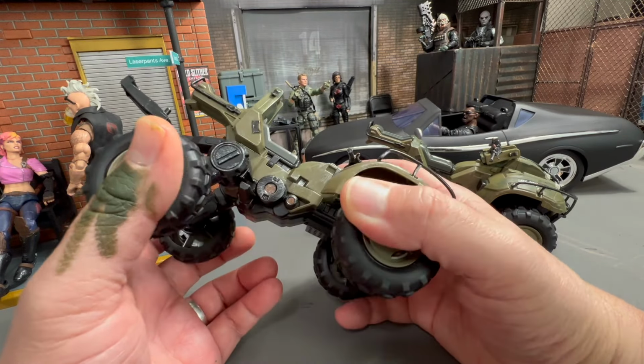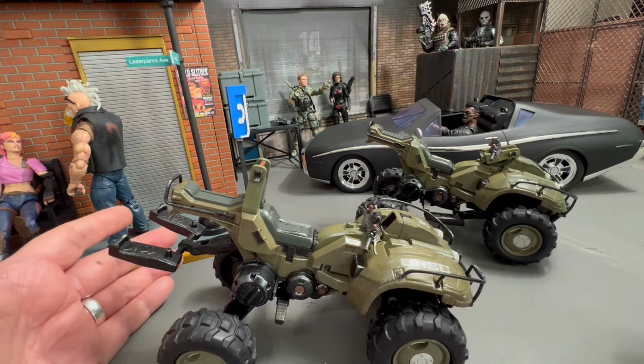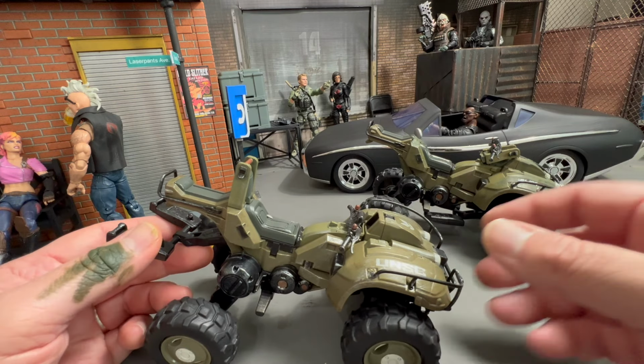All the other different vehicles and stuff. I knew the Warthog because I played around with that, but I don't think I ever got onto the first iteration of the Mongoose, and that one didn't do this cricket-looking thing. So anyways, you can stand it up, which is great.